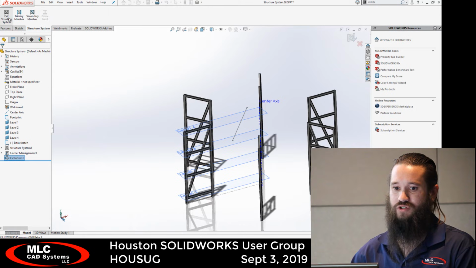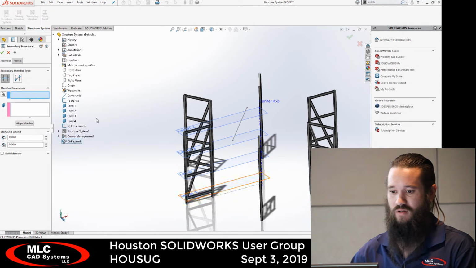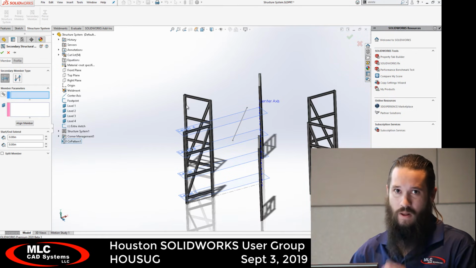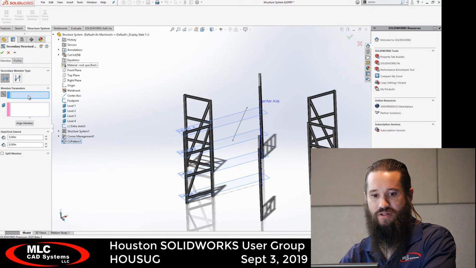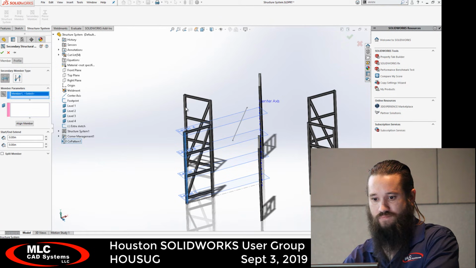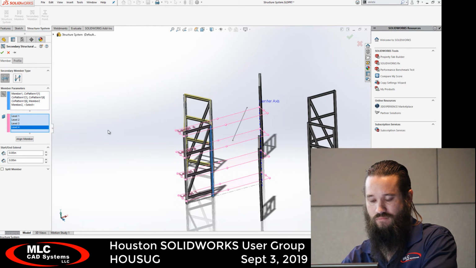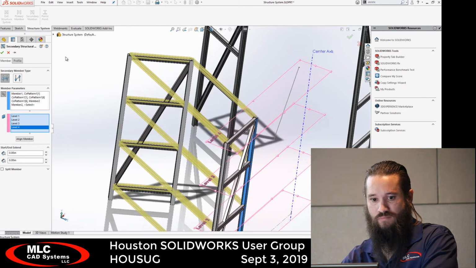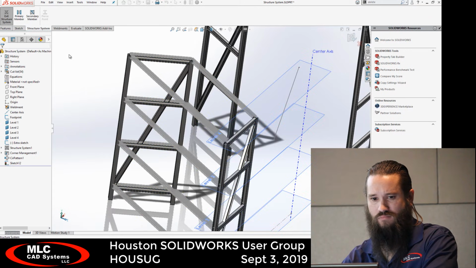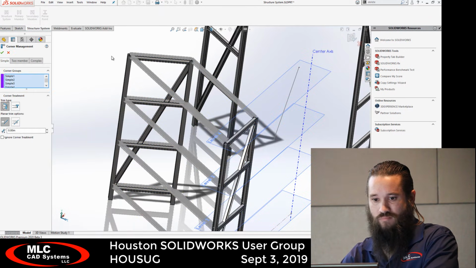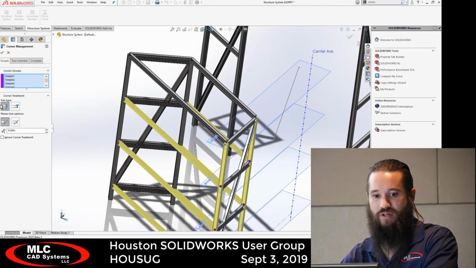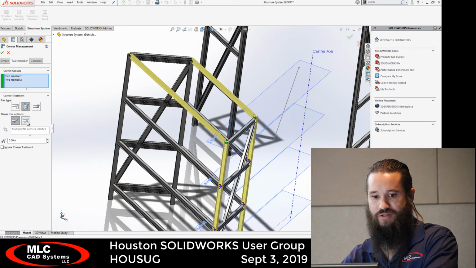I'm going to come straight back into structure systems, and the way I got back into it is just come to my tab, say structure system. I'm now going to add secondary members in between those patterns. So you don't have to go and sketch any new geometries. I'll say let's use a chain. And at all these plane locations that we've already got. Once again, when you exit, that's when you'll be prompted with the corner management tool to make all your selections.